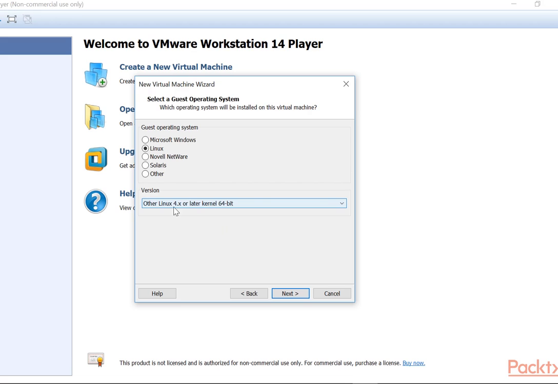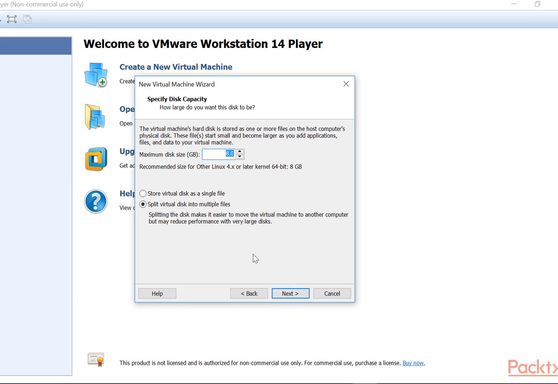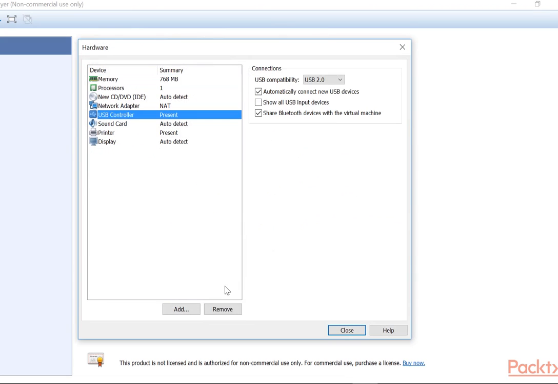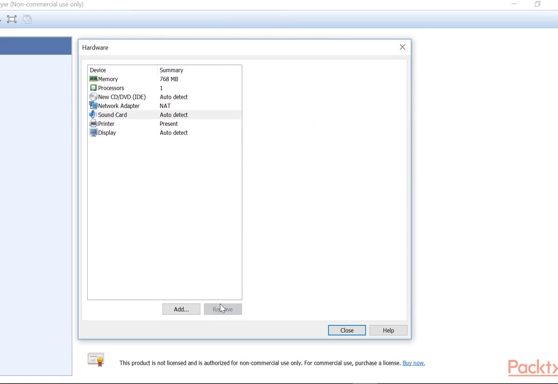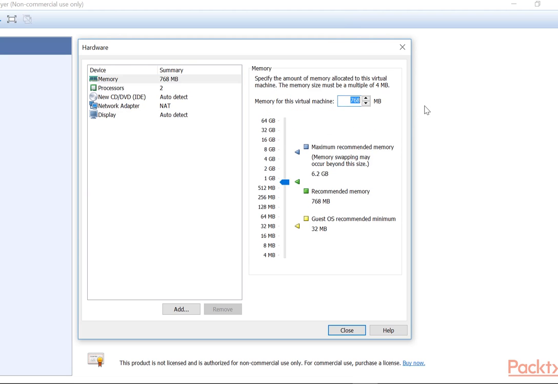So we're going to select Other Linux 4.x 64-bit, and then we can just call this Kali. And I'm simply going to change the location for my system here. We can give it a disk size of a couple gigs or so. Since we're installing OpenVAS, I'm going to give it 50 gigs just so I have some padding. And I'm going to customize the hardware and remove some of the stuff we don't need. I don't need the USB controller, the sound card, or the printer. We're going to give it 2 CPUs and 2 gigabytes of memory.